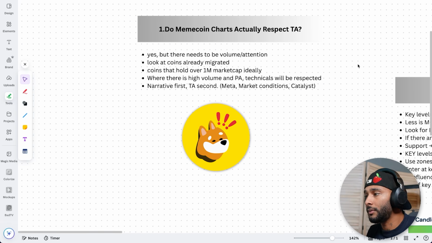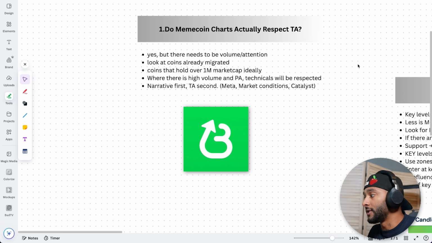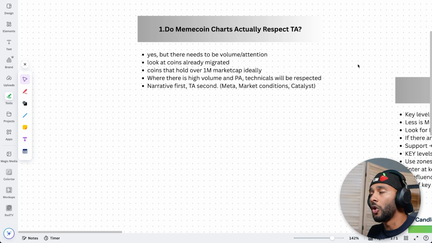There's Bonk, there's Pump.fun, there's Bags that's been running up lately, there's the Believe ecosystem. So there's all of these launch pads, and every once in a while the meta shifts to one launch pad lately. You'll see traders only want to trade Pump.fun tokens one day, and the next day it's Bonk tokens, and things of that nature.